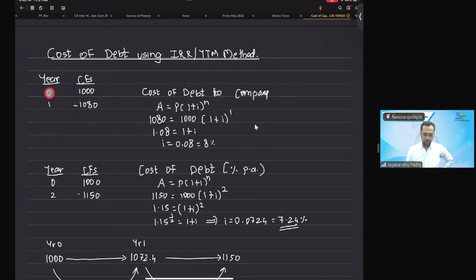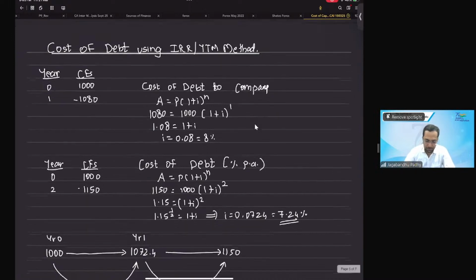Here at time 0, we have cash flows, just like if you're borrowing something and repayment is happening later. So it was like, what was the amount paid? And then we simply used the amount A is equal to P into 1 plus I raised to N. This particular formula was working to calculate the value of I as long as it was just two cash flows, that is, one cash flow happening today and one cash flow happening on a future day.